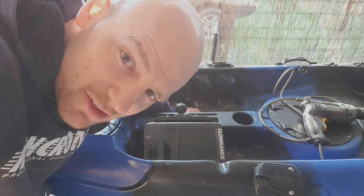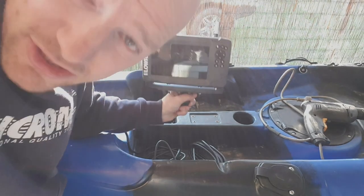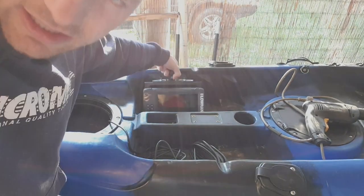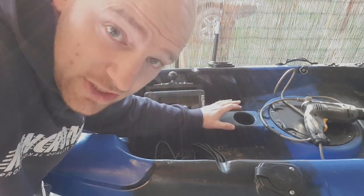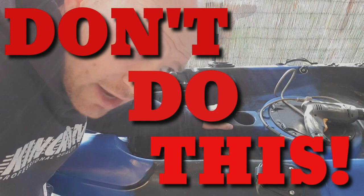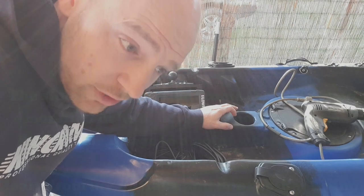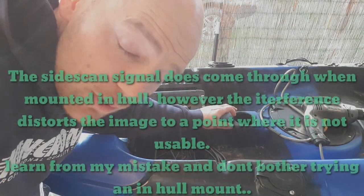How you going, guys? I'm doing a mount for my Lowrance Hook2 7. So I'm gonna get stuck into that in a second. I'm gonna try in hull for starters. I've heard some news that the side scan won't work properly. I've taken that into consideration, tried to adjust accordingly. I'm going to test it out and see if it works once I get it in there.